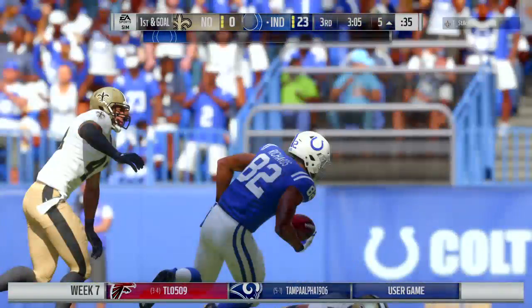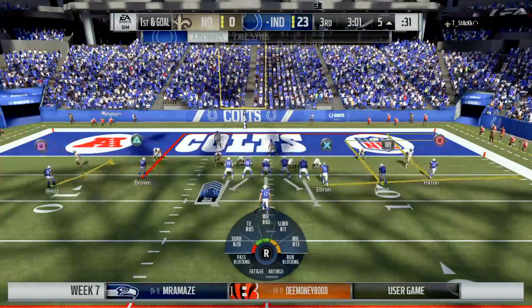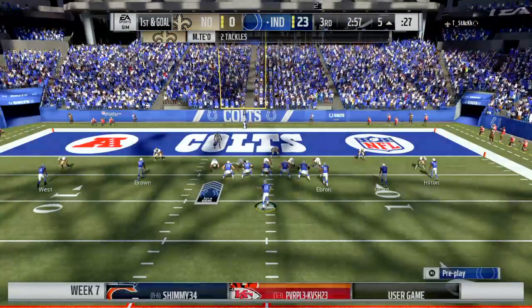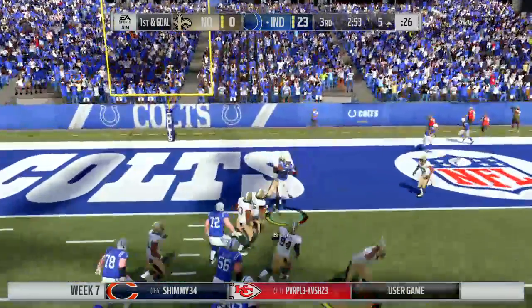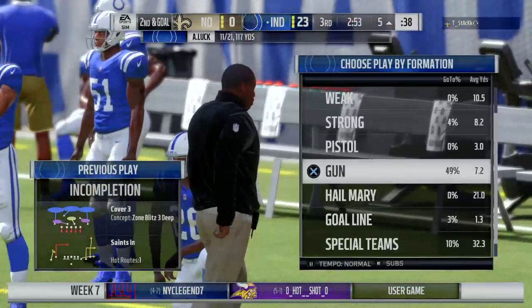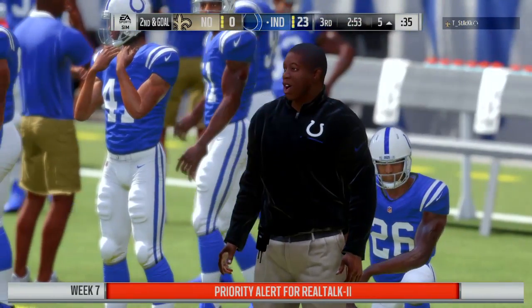44 yards. A lot of receivers see the drag route as a risk-reward type of a play. The risk, going into the middle of the field where there's some big people who want to hit you. But the reward is oftentimes you get lost in coverage, running a little bit underneath. And when you catch it just right, as we just saw there, the end result can be a big, big play. And now a throw on first down there, but it's incomplete.